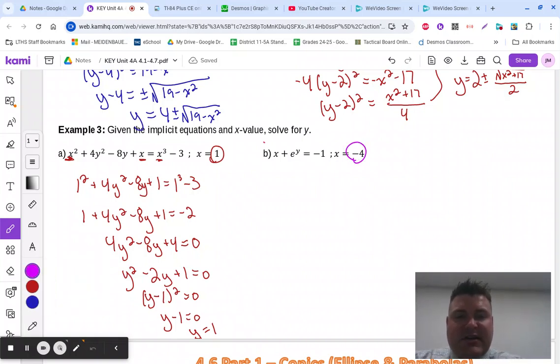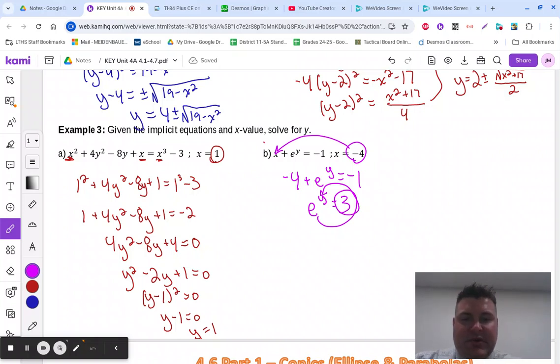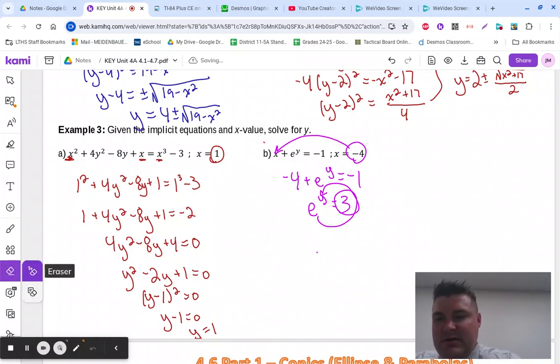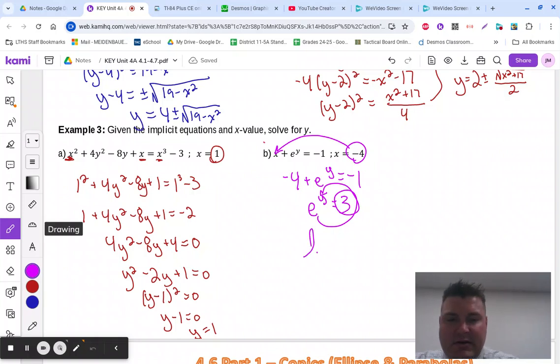Last thing, we're going to substitute in this negative 4 in for this x right here. Should be a little bit of review to get you ready for your AP exam. Add 4 to both sides. We're going to get e to the y equals 3. From here, I can solve for y just by doing the circle method. Or what did I call it a long time ago? The looping method. There we go. So this is going to be base e, so it's going to be ln of, oh boy, we can't finish strong, can we? This becomes ln of 3 is equal to y, and that's it, just by looping it.